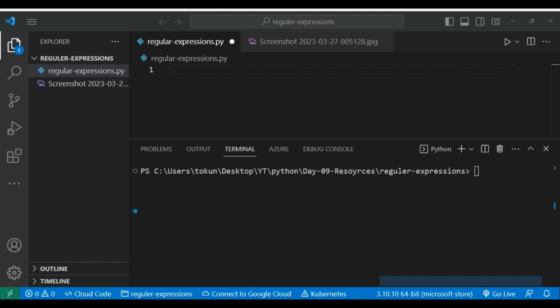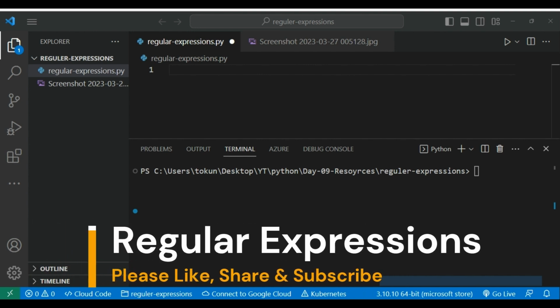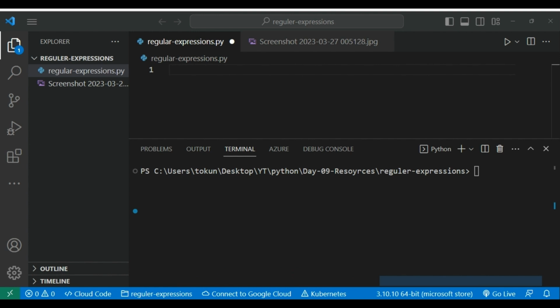Before we proceed to the technical exercise, I would like to discuss in more detail what a regular expression is and what its uses are. Regular expressions are a powerful tool for searching, manipulating, and validating text in any programming language like Python or C Sharp. They allow you to search for patterns in a string, extract information from text, and perform complex string operations. So today we will cover the basics of regular expressions in Python and show how you can use them effectively.